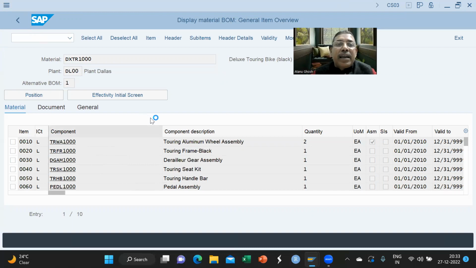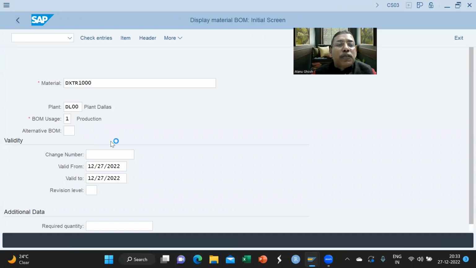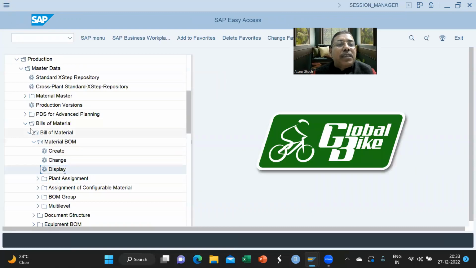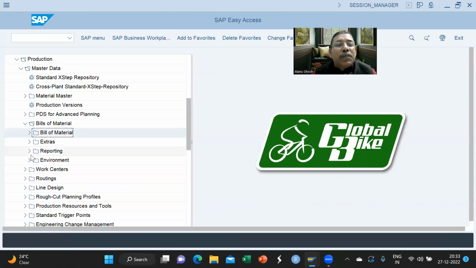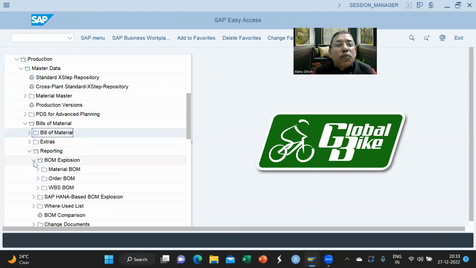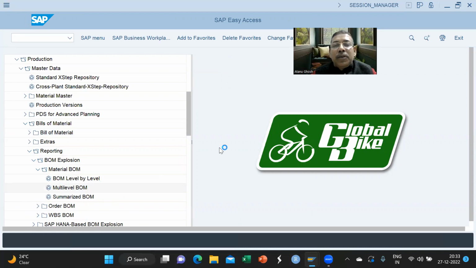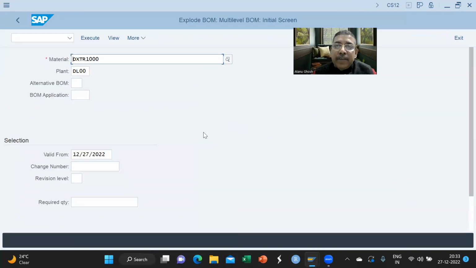This is a multi-level bill of material, which means that there may be components below each of these components, and we can see that in different bill of material reports. One of the reports that can be seen is over here. If you go to reporting, if you go to BOM explosion for the material BOM, if you see the multi-level BOM, you can see all the components that are there for DXTR broken down level by level.